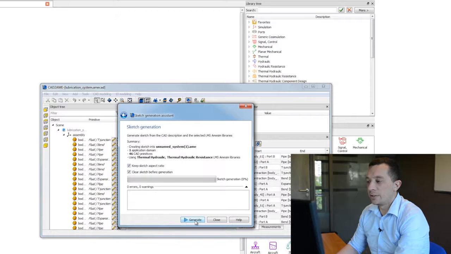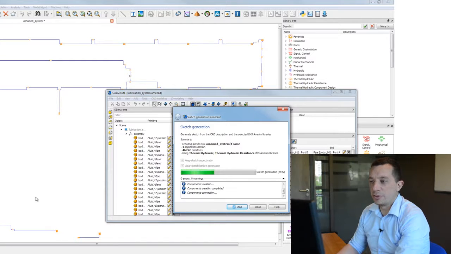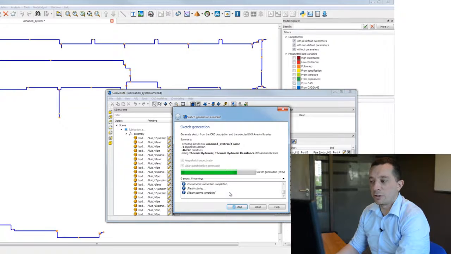I click next, and now I generate my sketch. So you can see that your system is created on the sketch in Amesim directly. And you have also here some information about how your components and submodels are set, and also all the parameters are done during this generation.